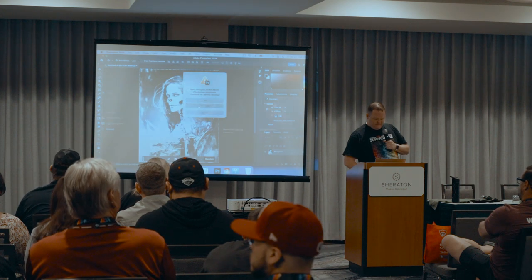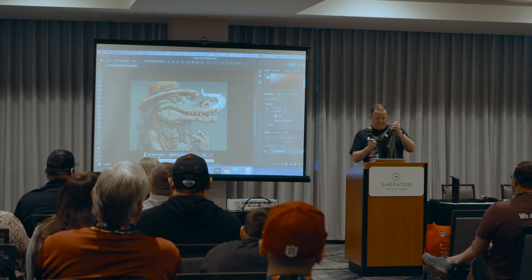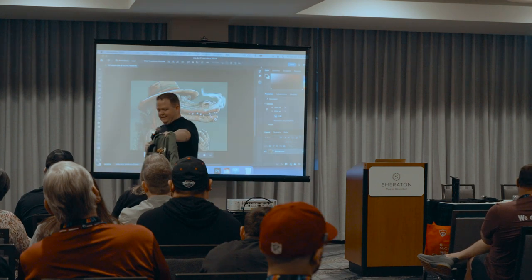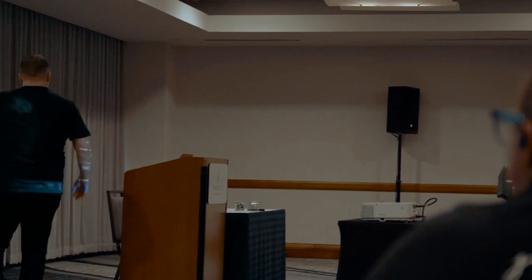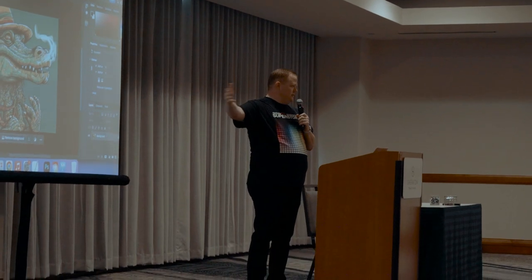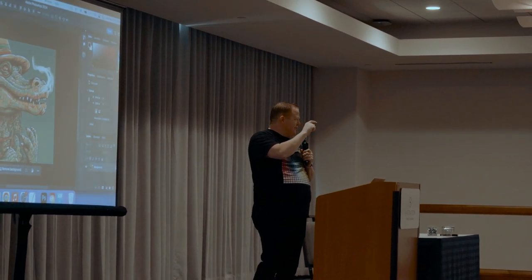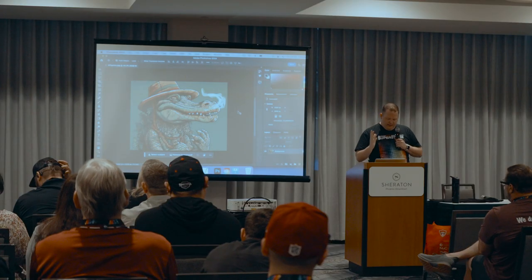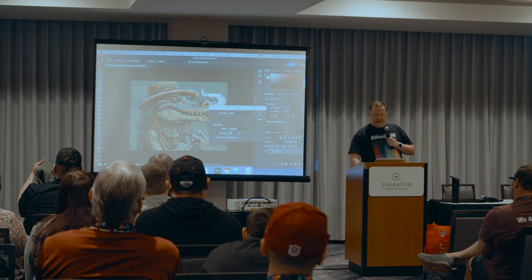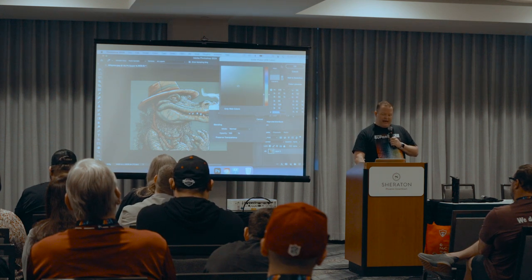Let's do the alligator — we're going to do the green shirt. Here it is: halftoned on a green shirt. I'm going to pass this around so you guys can take a look. In the case where the graphic doesn't already have a green background, we just want to add the shirt color as the background color. Whether you pick a color close to the shirt or use a NYX scan to find the exact color, that's the only real difference in the workflow.